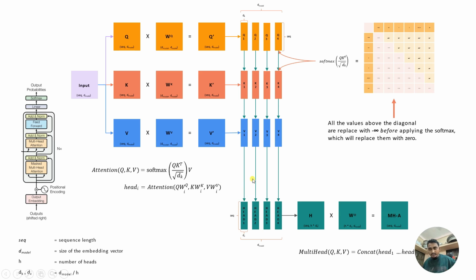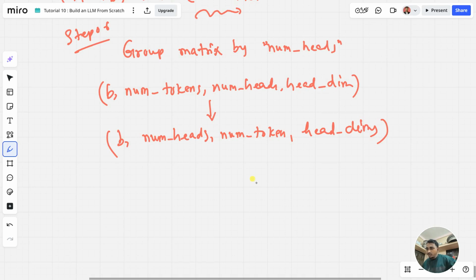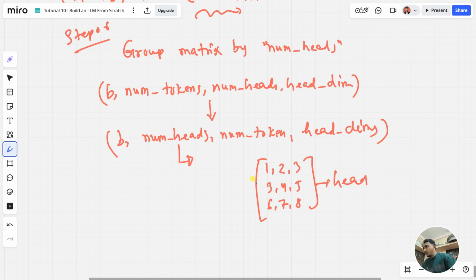Now if I go on the code, just to show, we basically multiply with this one. If I have a dimension, it's 1 comma 2 comma 3, and 3 comma 4 comma 5, and let's say 6 comma 7 comma 8. So this is nothing but our head 1. Let's say this is our head 1, because we multiply with the number of heads. Okay, we have head number 1, head number 2, head number 3, right?